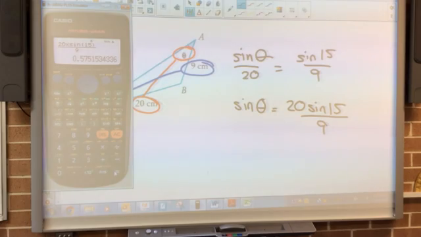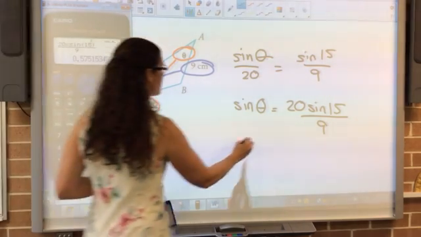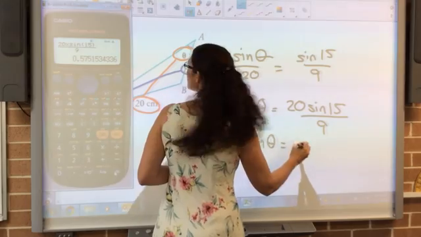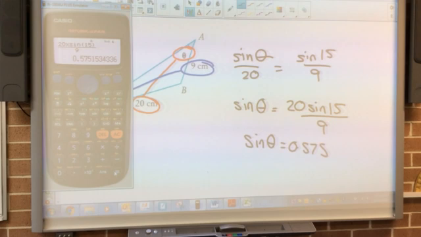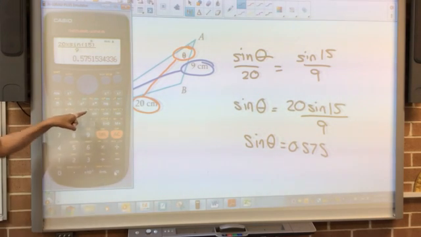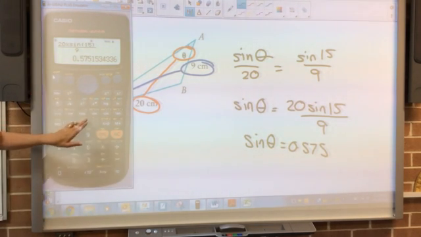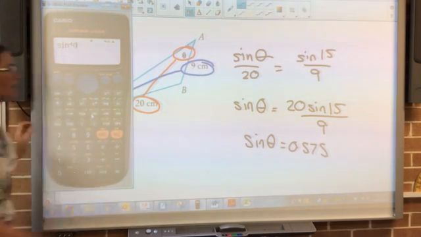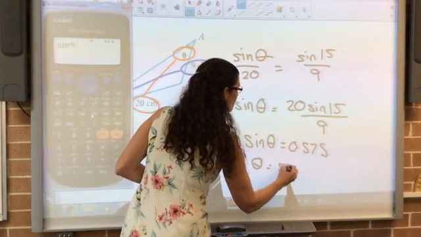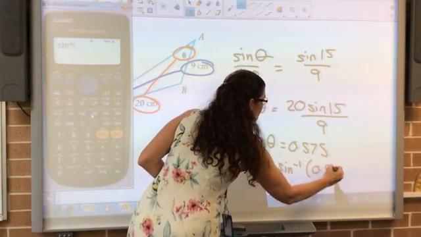That is not what theta equals. That is what sine theta is. You need to make sure that you get theta on its own. How do we get theta on its own when there's a sine in front? We can't divide by sine, it's not a number. We use the inverse sine, which on your calculator is above the sine. So you're going to have to press shift and then sine to get the inverse sine, which has got a little -1 on it, remember? Okay, so theta is the inverse sine of this.